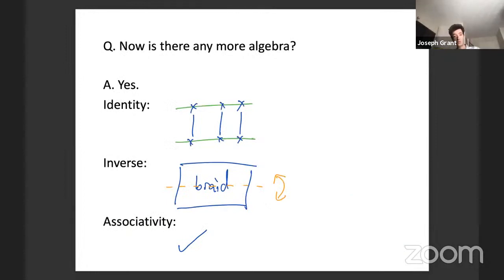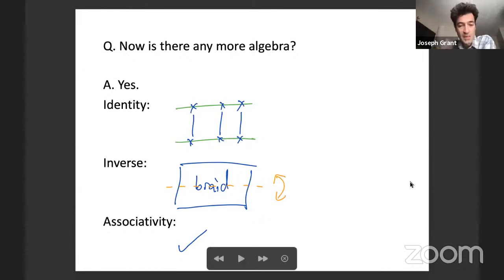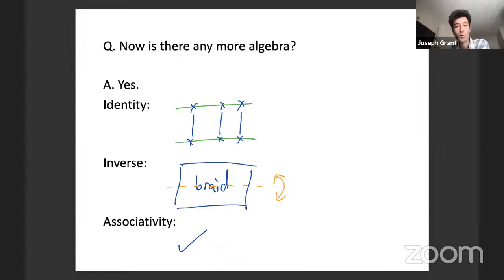Okay, so this second change gives us more power. Now, is there any more algebra now we do this? And yes, there is. Suddenly we have a lot more structure. We now have an identity element given by the braids with straight strings running from one point to another. If you try and compose this with another braid, hopefully you can see this won't change it now. You can move your strings so they look like it originally did. We can get an inverse just by a reflection in a horizontal line halfway down our braid.